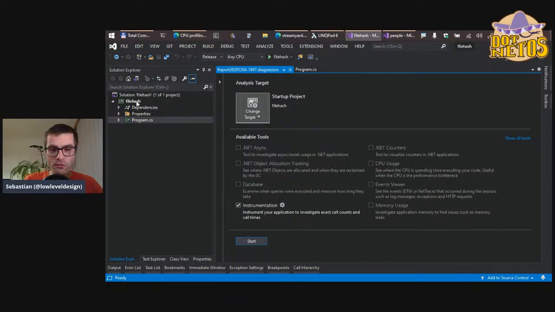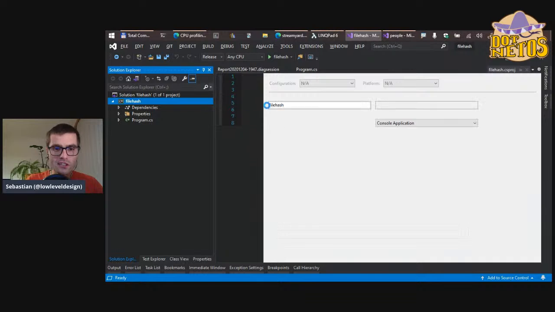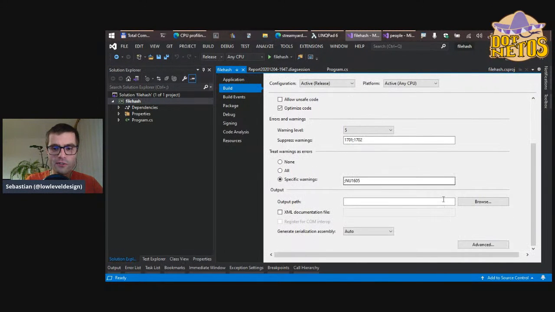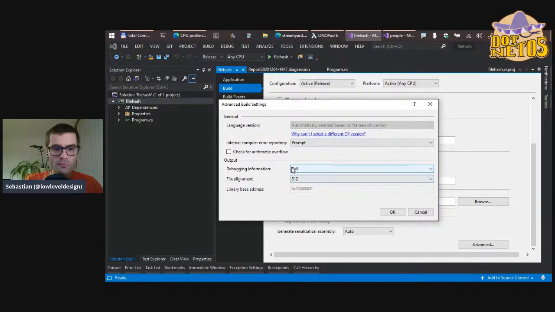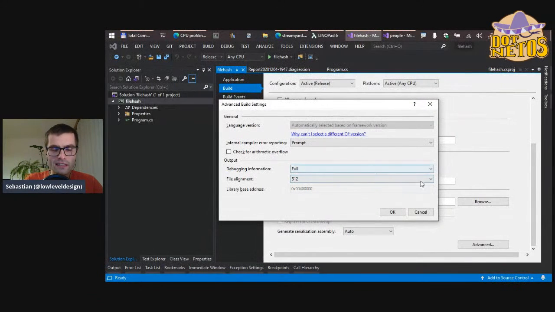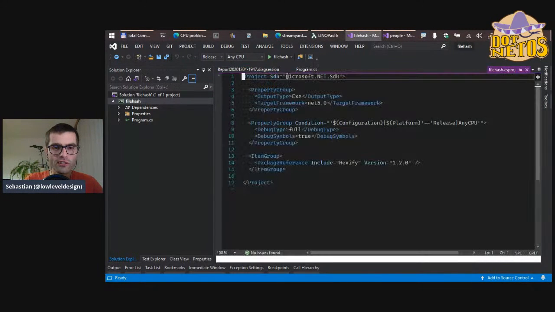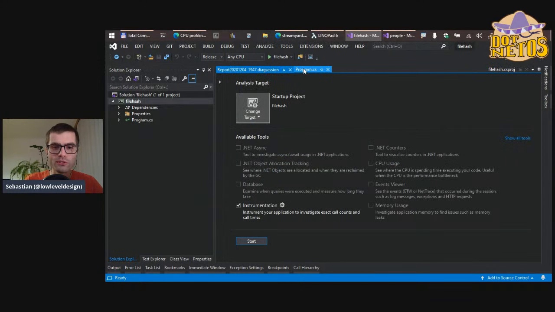In the previous webinar, if you saw it, if not, have a look at it, we were looking at how the instrumentation profiler works internally, so which API is being used. There are some environment variables that need to be set. I also mentioned that if you are using this instrumentation profiler, you need to have the debugging information set to full. That's something you need to remember, and that's quite unfortunate because the default one is portable. I hope that in future releases of Visual Studio, we won't need to change this debugging information.